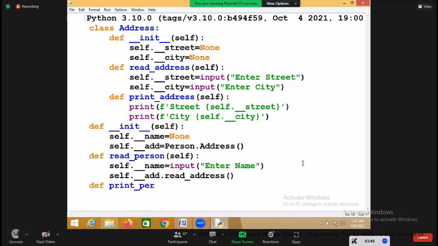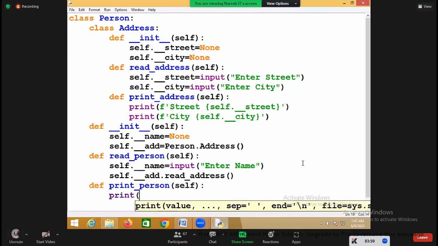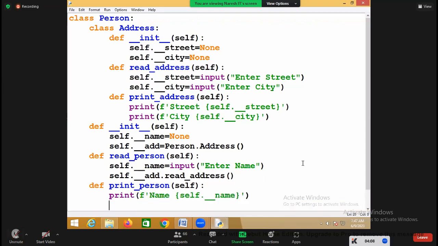What does it print here? The name of the person, self.name. And at the same time, I'm saying self.address.print address.